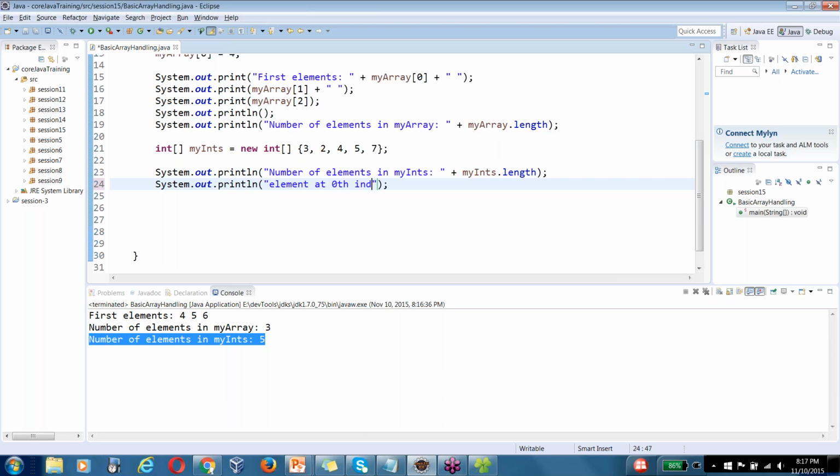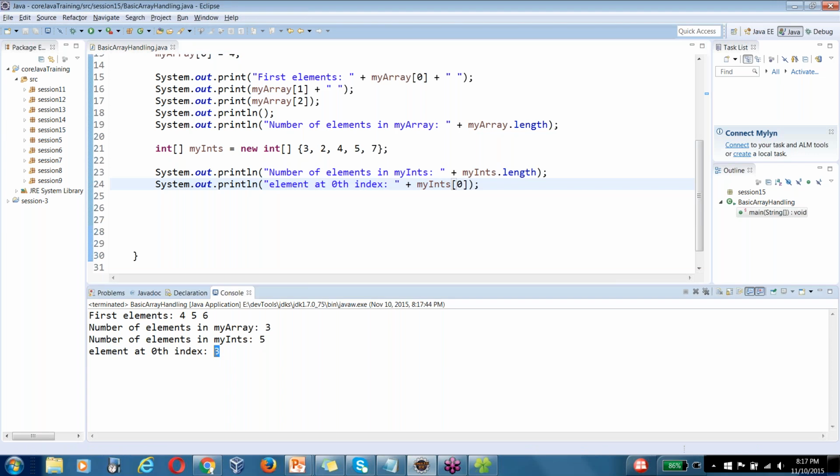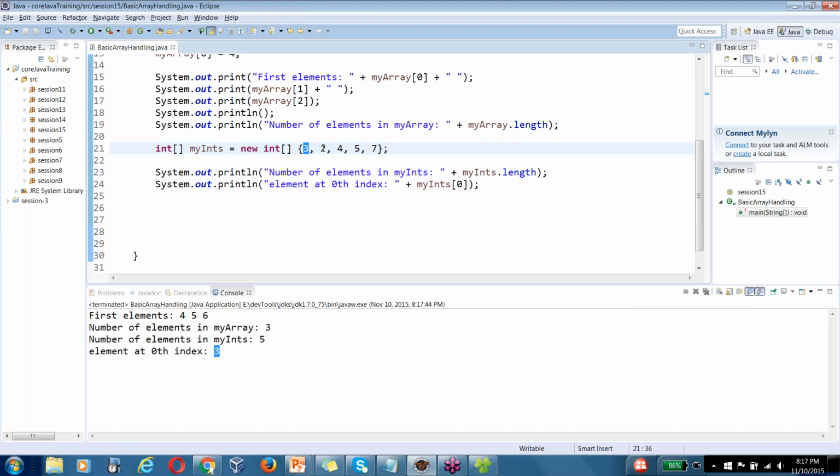At the 0th index, it says the 0th element is 3. That means this is the one. So obviously this should be 1, this should be 2, this should be 3, and this should be 4.